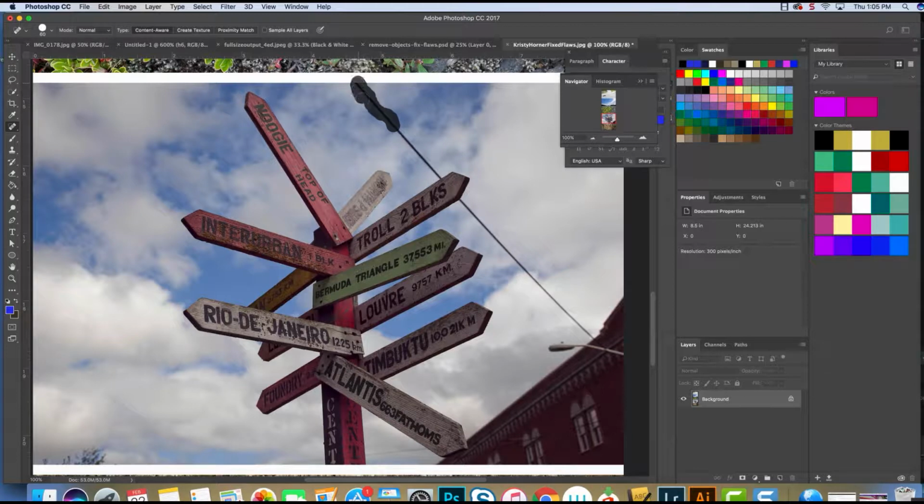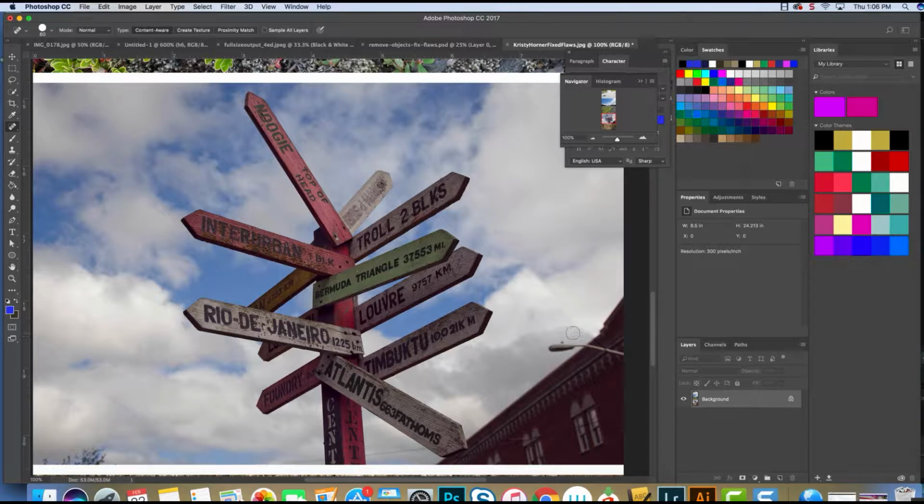So now I'm just going to go ahead and brush over this wire. And as you can see, I didn't have to be very accurate on this main sky part, but when it's closer to the sign, I'm going to be a little bit more accurate and kind of stamp it in. Again, same thing over here, stamp it in right next to the sign. I'm good over here, so I can get a little wacky and fill that in. So again, be a little more accurate right next to the building, but that's pretty good.